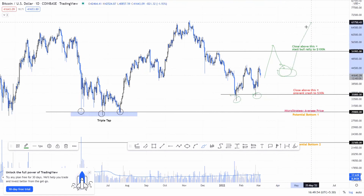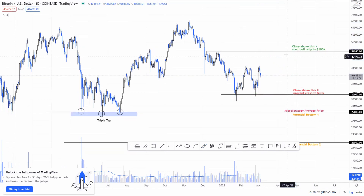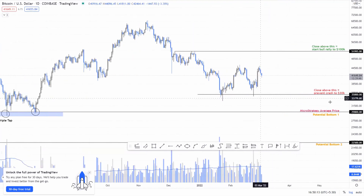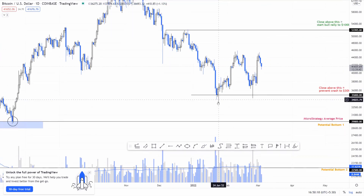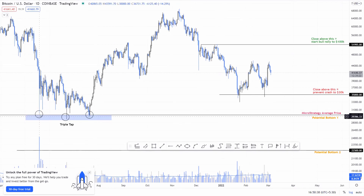For the bearish outlook, I don't want to see Bitcoin close below 35k — that's the only support level preventing it from crashing to 30k, roughly 29.8k. Even though we got massive crashes on January 24th, all daily candlesticks closed above 35k. If price produces a daily close below 35k, I'd be looking to short Bitcoin into 29.8k. There's a triple tap setup formed here with a lot of uncollected liquidity below those lows — if we close below this there's a very good chance we sweep below 29.8k to collect liquidity.